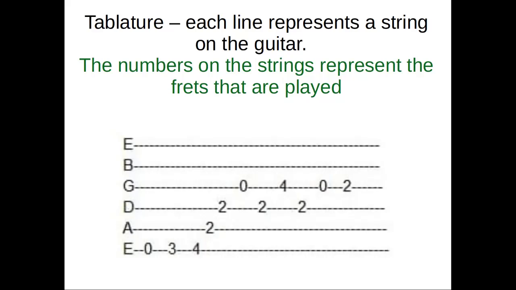And remember that on the actual guitar, it's switched the other way around. The low notes are at the top and the high notes are at the bottom. So you just need to remember that switch around that happens. The numbers on the strings represent the frets that are played to create a note.